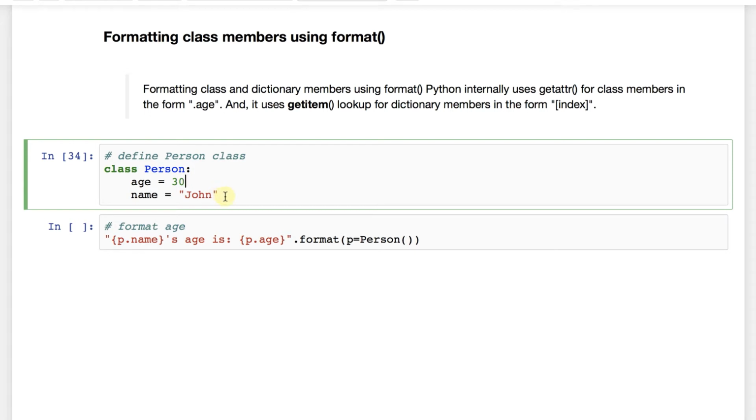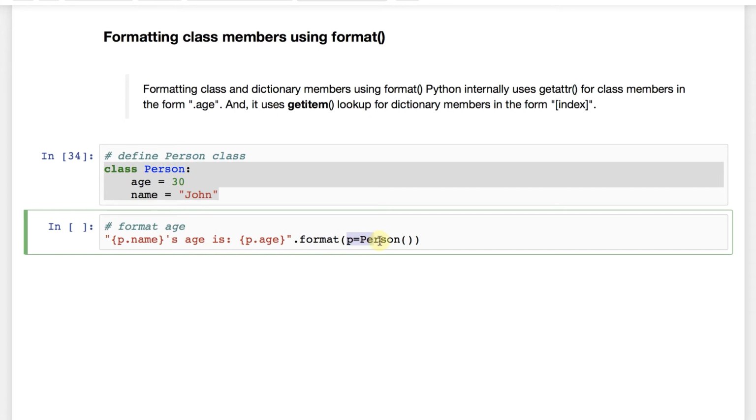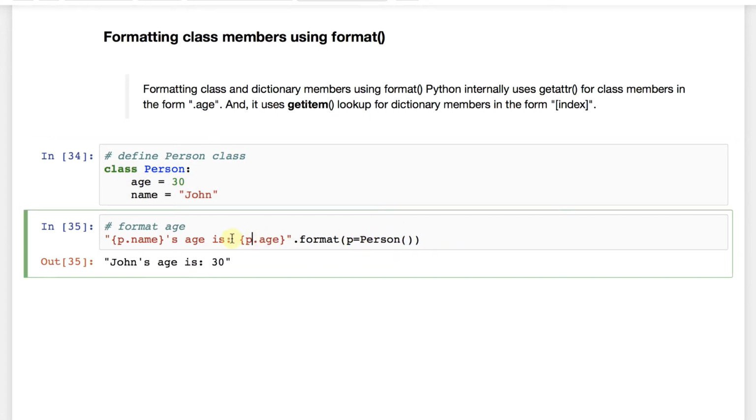Here in this example, person is a class created. Here we have created an object that is the instance of the class. Once the object is created, we can use the attributes of the object using the dot operator. So when we run this program, this is the output which is going to yield. Here the person object is passed as keyword argument p inside the template string. The person's name and age are accessed using dot name and dot age respectively. So that is the reason we get the following result in this example.